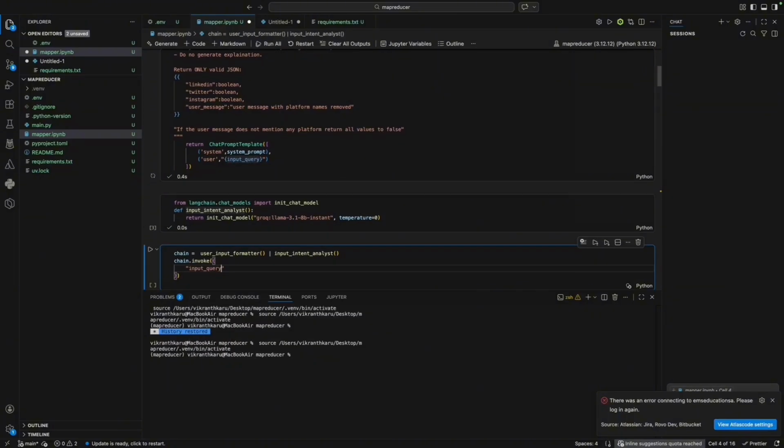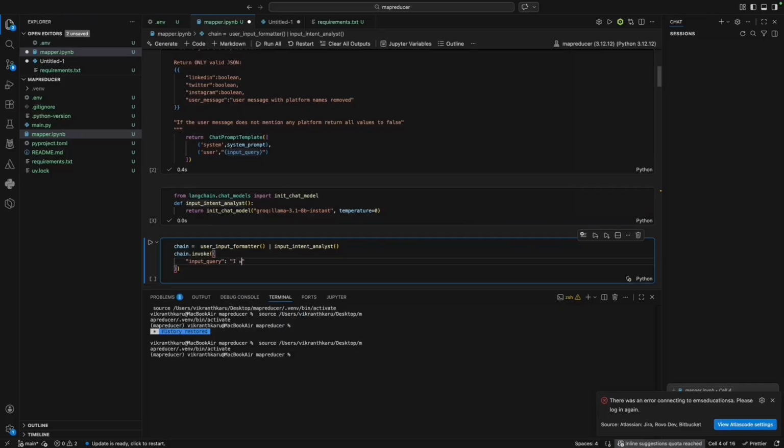We need to provide input query as a key followed by the value. I want to post about India 2026 World Cup win on LinkedIn and Twitter.